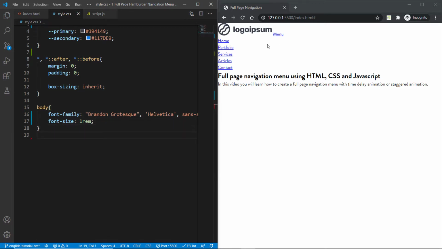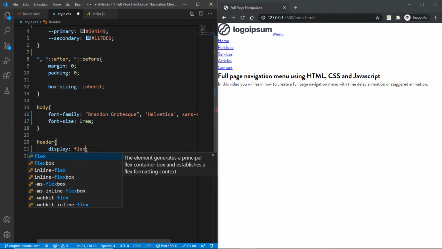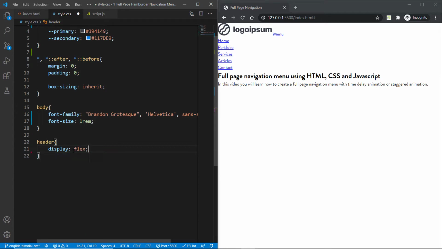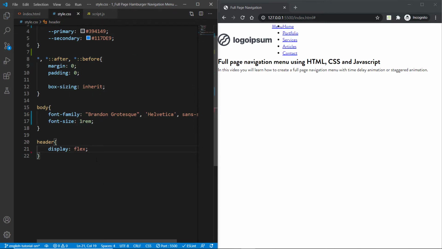Now let's go ahead and target the header element. I'm gonna write header and set its display property to flex, and you're gonna see that all the items that are inside this header are going to become flex items. So let's hit refresh, save, and see what we get here. Alright, so all these three items are displayed as a row.